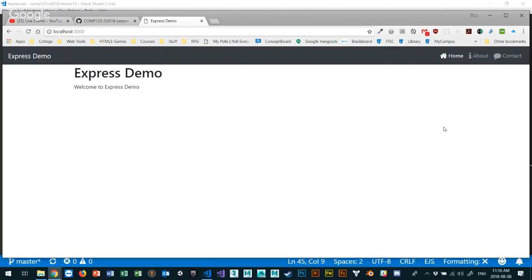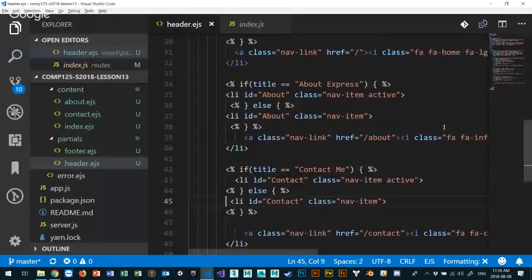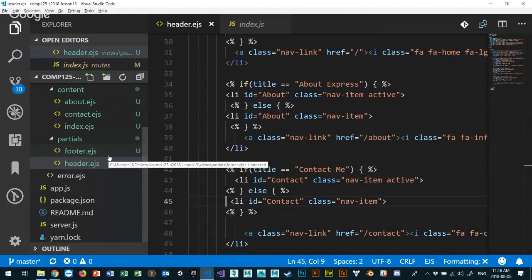Again, I can use conditional statements, so I can swap in and out different parts of each HTML, because think about these things as not complete pages. I don't want you to think about these EJS pages as complete pages. They're not complete pages in any way. They're just templates. And all I'm doing is injecting the information I want from both the header and the footer and the stuff that I'm putting in the template. And then it's composing the page afterwards. There's a composition stage that happens afterwards, where it takes all that information and composes your new HTML page, an actual HTML page. And that happens after the fact. Okay?